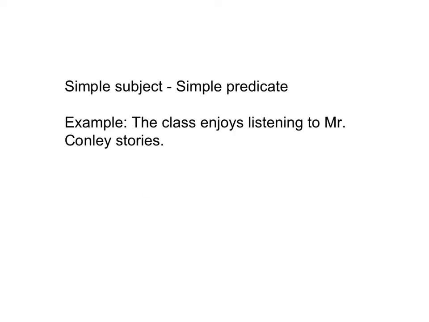Let's take a look at an example that's asking us to identify just the simple subject and the simple predicate in a sentence. So we're going to underline the simple subject with one line, and we're going to underline the simple predicate with two lines. Now, same as we've done before when we learned about subjects and predicates in an earlier video, I like to start with the verb. I think that's the easiest word to find in a sentence.